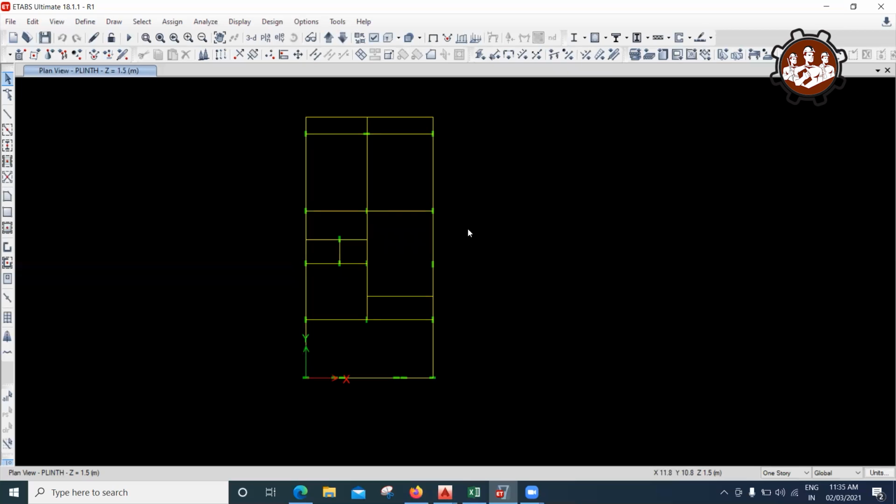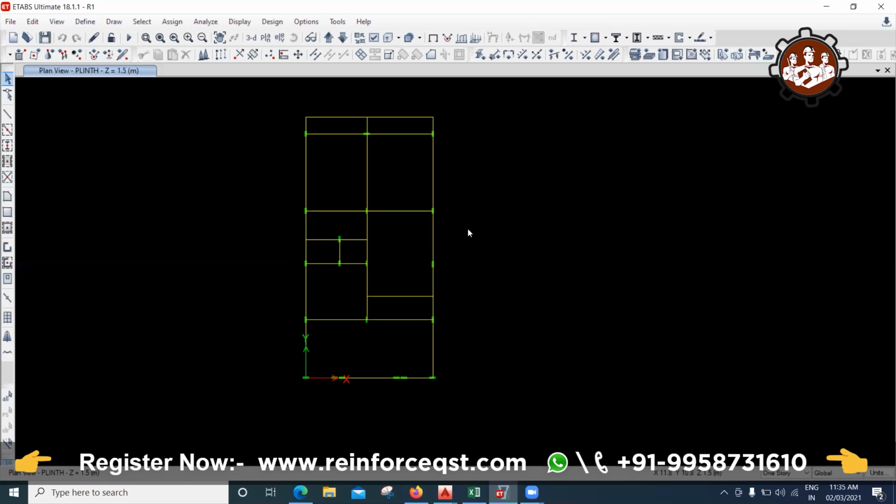So 230 comes out to be 9 inches, and the brick that is available is also 9 inches, so that it is easy for us to flush. I mean, the wall and the beam offset will not come out, so that everything will look nice. So that is the reason we go with 230 as a minimum dimension for the beam.